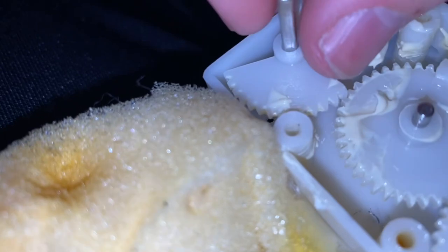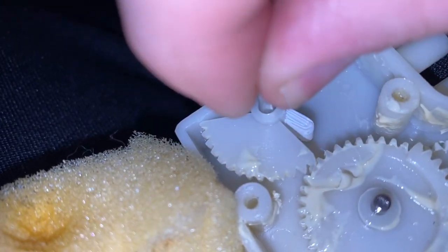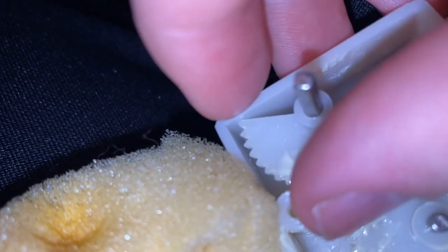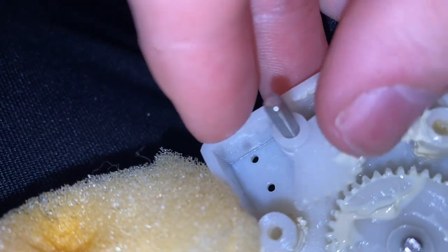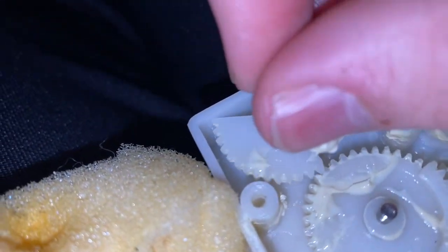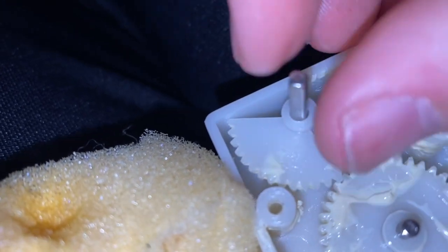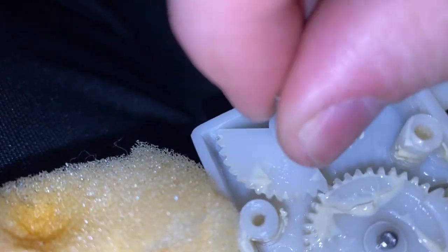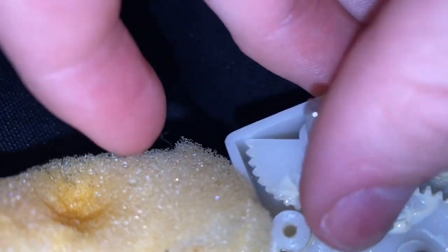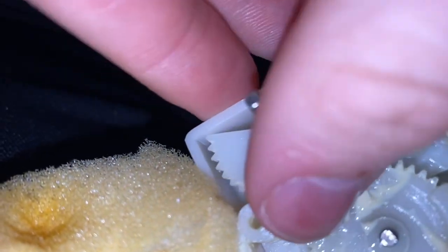So I'm going to just demonstrate how this will work. See, the shaft will turn, and this piece will move and push the whistle piece. You can move the head manually and you can't hear the motor sound. That's because this gear is the thing that catches onto the motor. So that's your explanation for how that works.